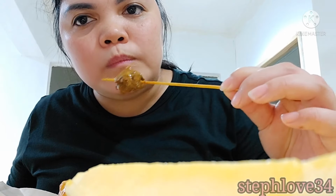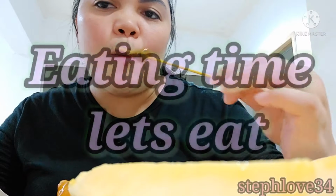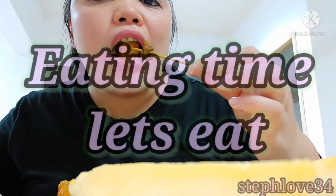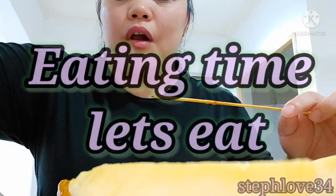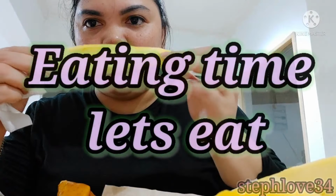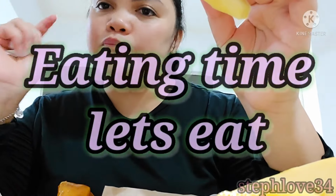Okay, guys. So I have my mango, I have my corn, and satay. Mmm, delicious. Mmm, we have the rice size. This one is a rice. Mango size. How big is the mango? Sweet, crunchy, good.